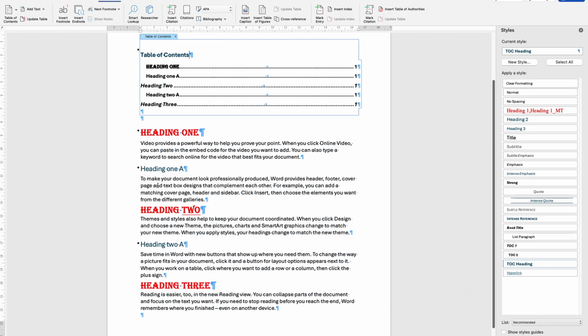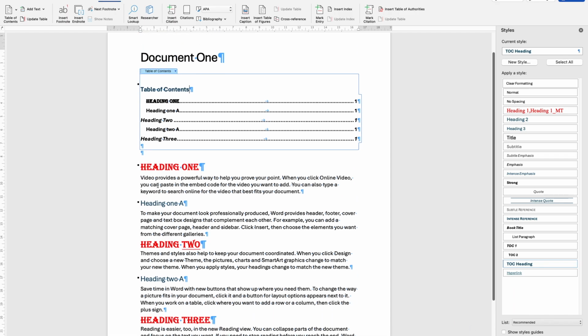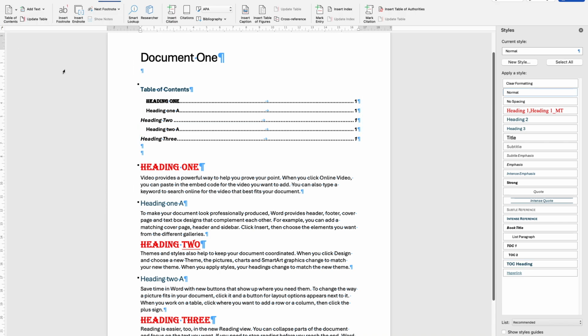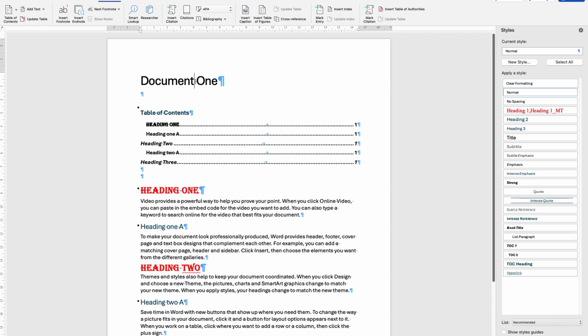Welcome to the world of Word. You can see I've got a glitch here. For some reason it's picking up that heading font, and it shouldn't be. It should be copying the table of contents. So we'll see how we go. But that's the example I wanted to show you. I wanted to show you how you can have your headings and then change them and then they appear up the top. So that's how it works. And that the title is not included.